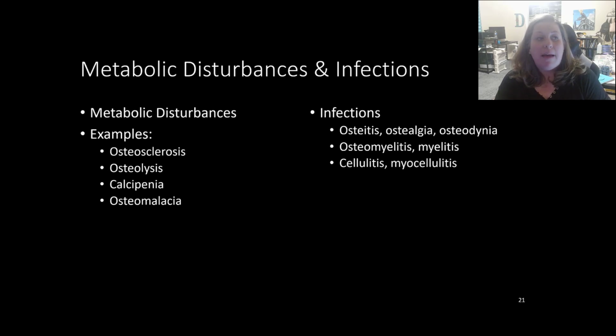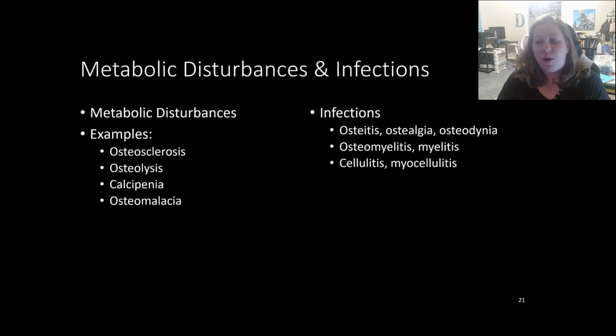Now let's switch gears a little bit and talk about some of our metabolic disturbances. This is going to be metabolic first, then we'll talk about infection second. So there is a very delicate balance between building bone and destroying bone. We want to make sure our bones are strong, but we also want to remodel them to be useful in what we're doing with our bones during that time of our life. And if either one of those gets out of whack, like we're depositing too much bone too quickly, so that's more quantity, not good quality bone, it can cause problems. And if we're tearing down the bone too fast, it can also cause issues.